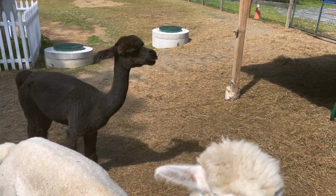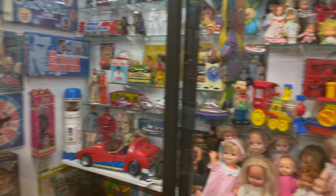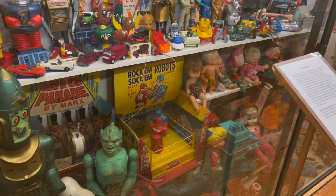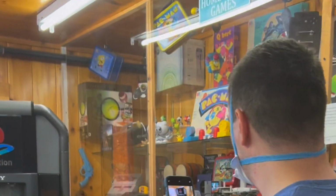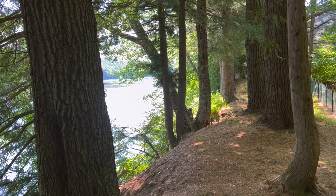Also, look at this cute alpaca. Oh my goodness. Cutie patooties. Look at that booty. We stopped at a toy museum on the way up, and it was very cool, very creepy. Saw some things in there, like a DS. Like, come on, that's not that old. I really hope it's not that old, because I don't need to be reminded I'm old.